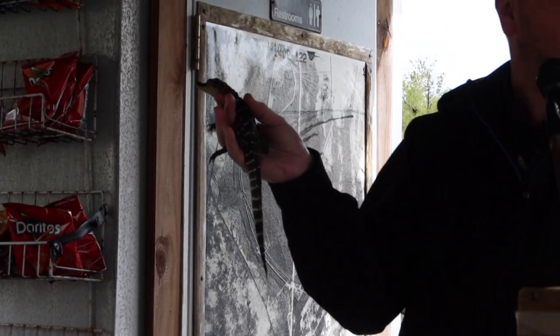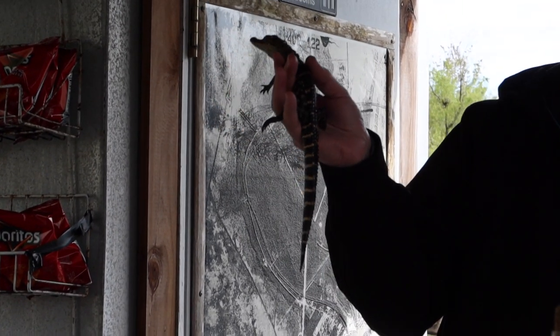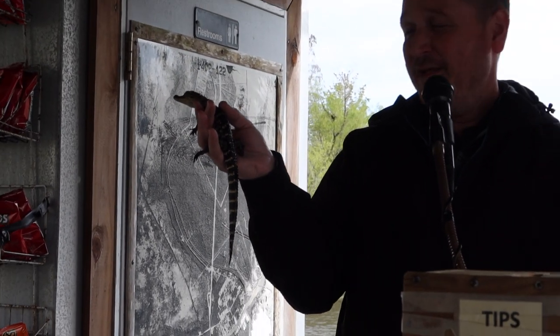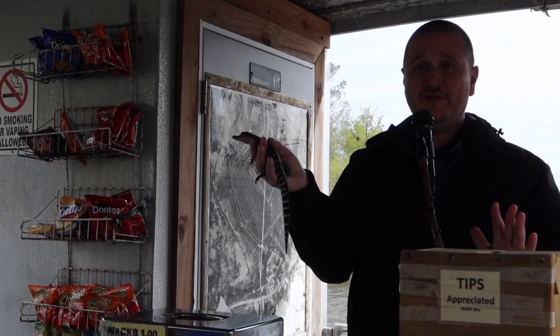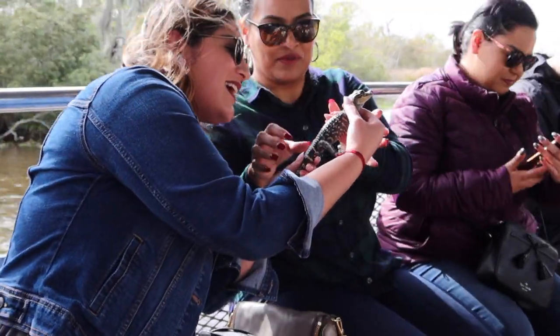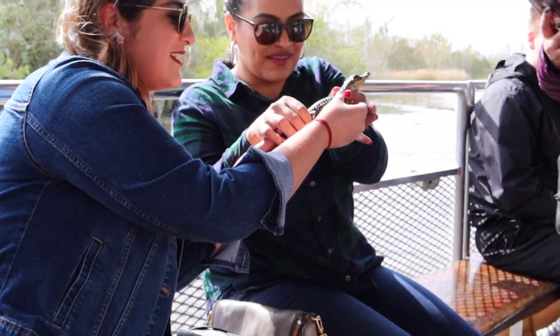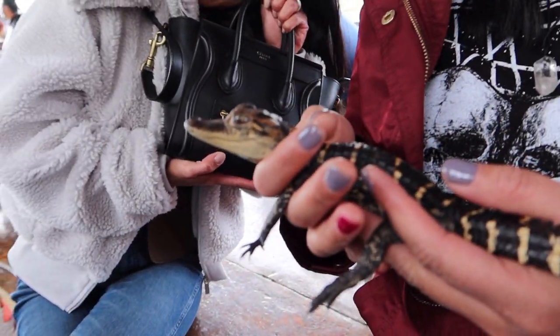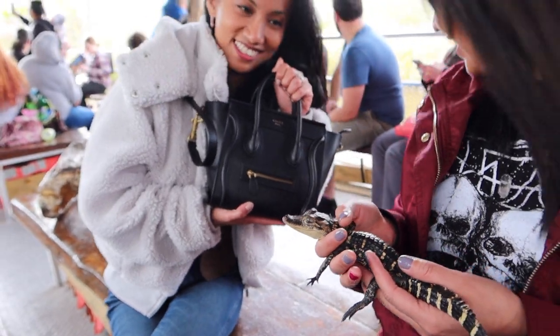The alley, if anyone would like to take pictures. Now, a couple things to keep in mind, folks. First of all, this is a baby alley, alright? She's about a year and a half old, to give you an idea. Baby alley. You're so cute! Alright. Hi! You keep closer!